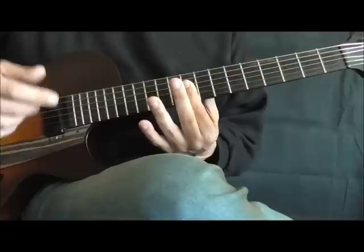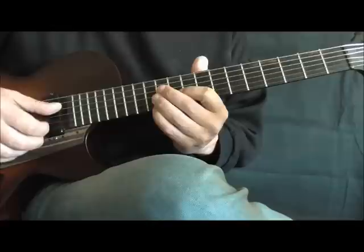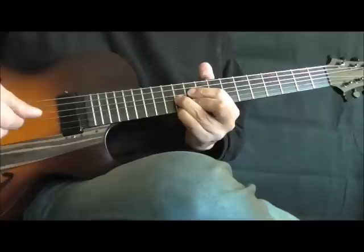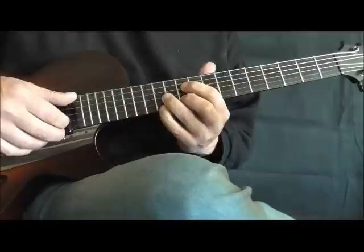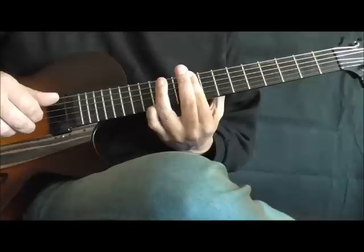Okay, the next thing, a couple of little chord shapes. The idea is it's an E flat half diminished and an A flat seventh. I'll probably just play those on the top four strings. You might recognize the second shape, it's a diminished shape. And then the next chord is going to be another of those minor seventh shapes. This time I'm barring across the ninth fret.